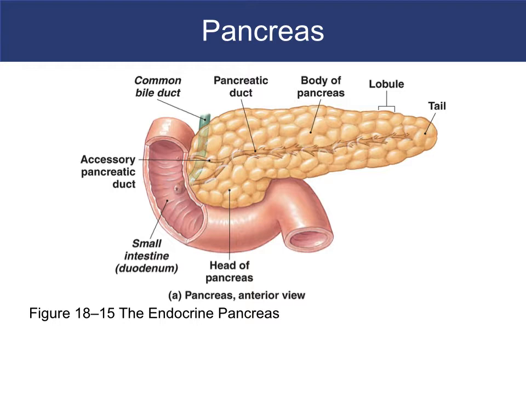But anyway, so here's the exocrine part. You see the ducts, the duct connects all the way down through here and empties into the small intestine. The first part of the small intestine is called the duodenum. The stomach lives right up here, just right above that. So we rarely would do surgery on the pancreas.